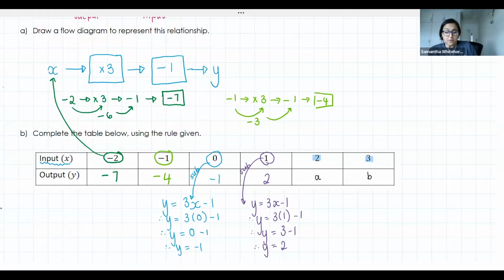And remember, I said at the start, we use the chat to put our answers and our questions, nothing else. So I'm going to wait to see some answers before we have a look at how this is done. Just remember the order in which you need to do your operations here. We've written out both the rule and the flow diagram, so make sure you apply it.